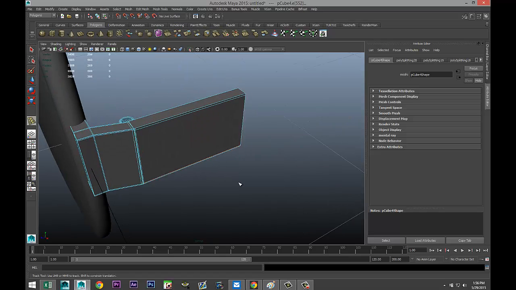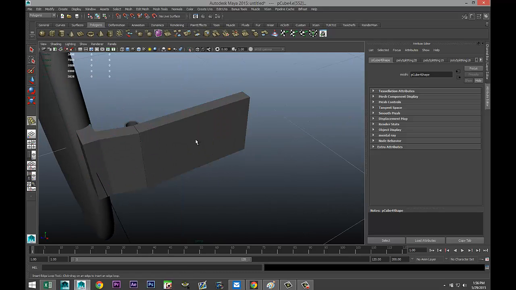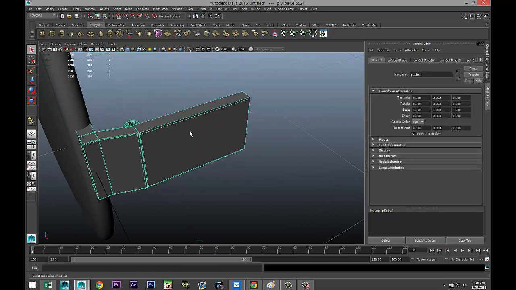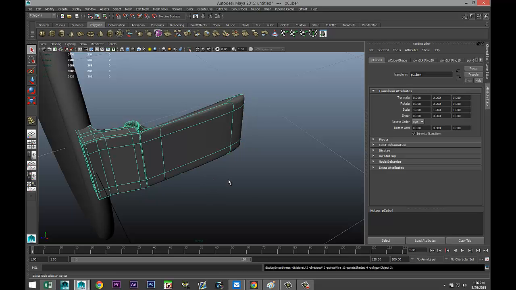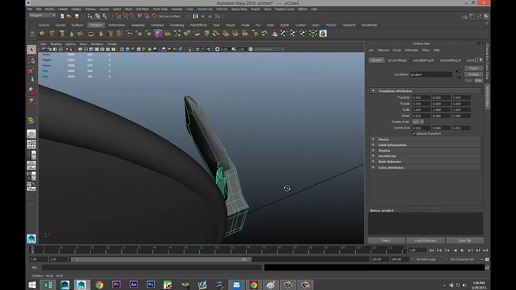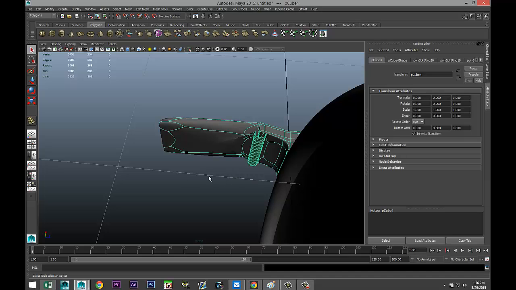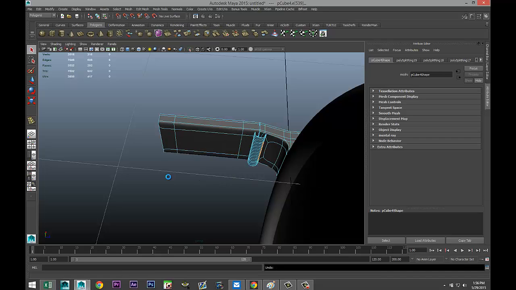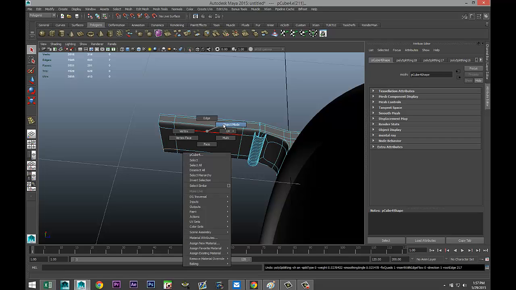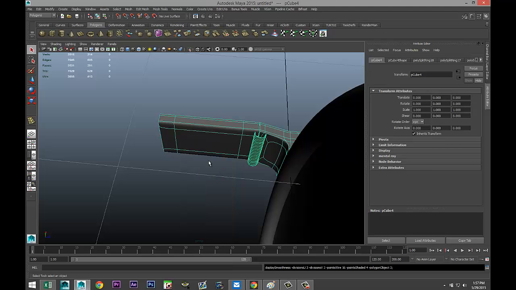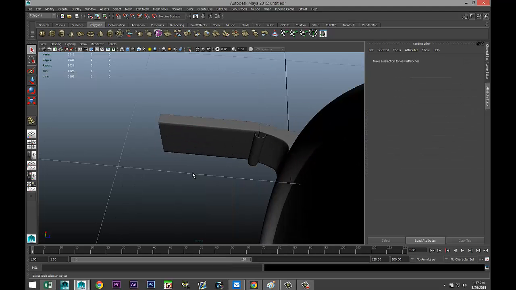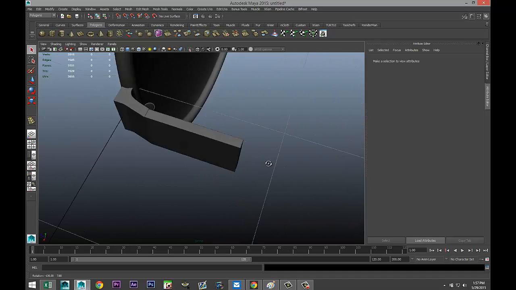Okay, let's see what we got. Q on our keyboard, right click object mode, hit 3. That's not what I was going for, so we're going to go back a few steps. That looks much better.